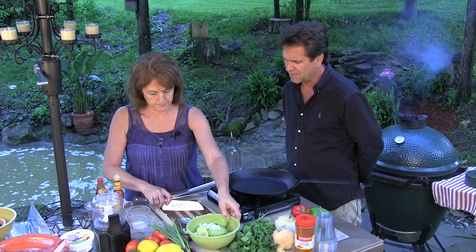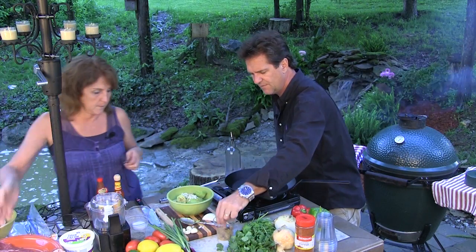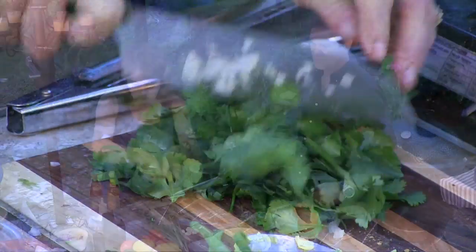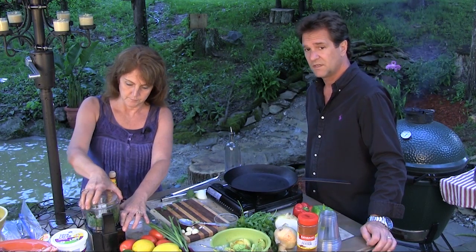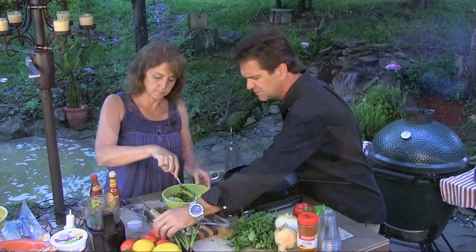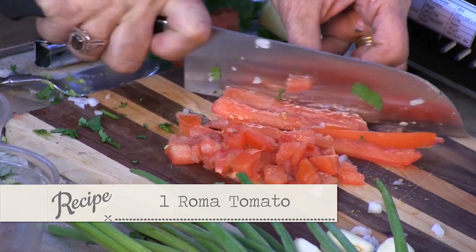So we have three avocados and probably a quarter of a medium-sized onion. We're going to take this mixture and add a dash of cumin — probably half a teaspoon or so. Now we're going to take some cilantro, put it in a food processor and cut it up really fine. Let's go ahead and mix everything. Take a tomato, split it in half, scoop out the seeds in the middle — we're just going to use the meaty part. If you used a big beefsteak tomato it would be mushy; these kind, the aromas, hold up a little bit better.